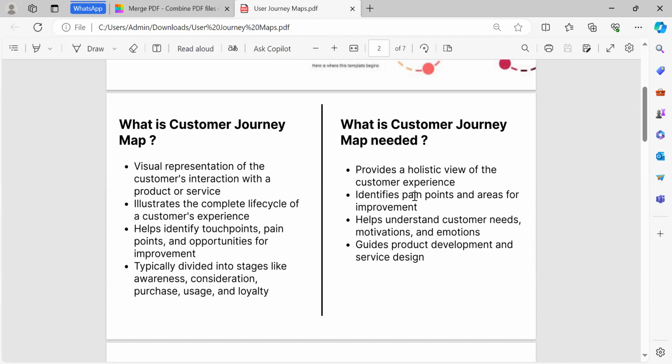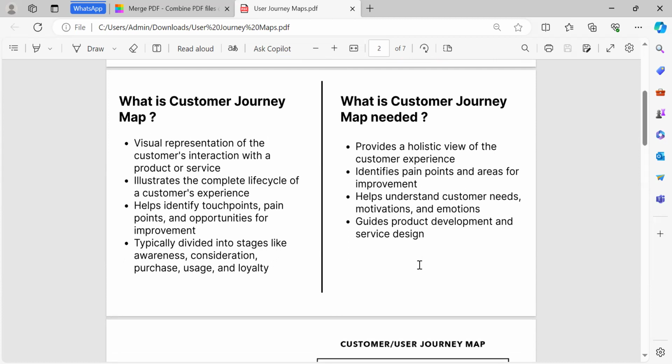It also helps in understanding customer needs, motivation, and emotions. So in the example that we discussed, while sharing that particular show, the users must have emotions at different screens. Like when he's sharing that show to his or her friend, then he's having a sense of nostalgia and excitement that the person to whom he's sharing would be seeing that show and giving him the feedback. So there is some kind of excitement there. So the emotions can also be tracked through this customer journey.